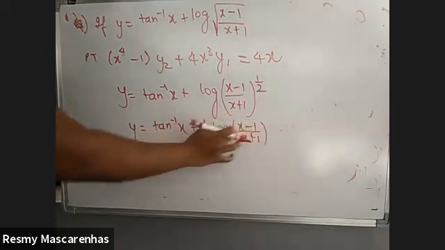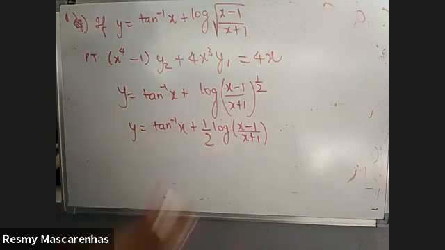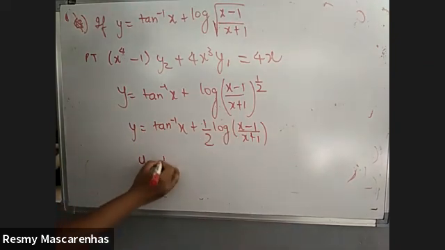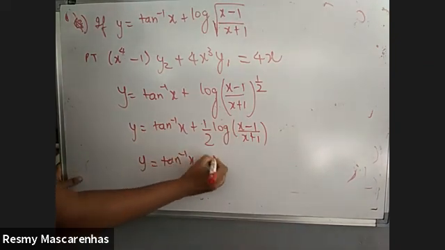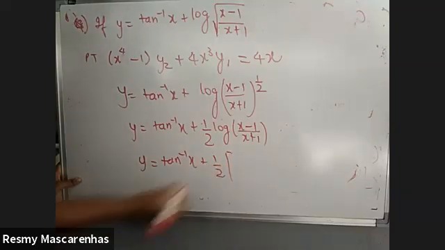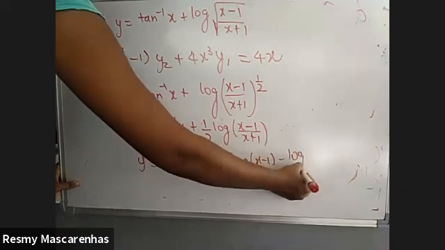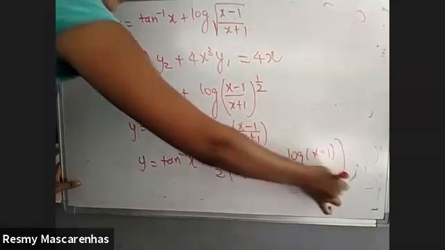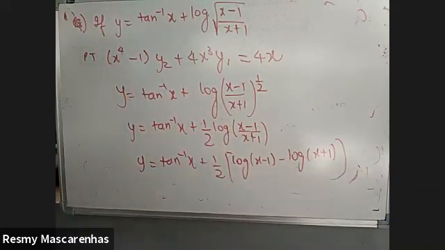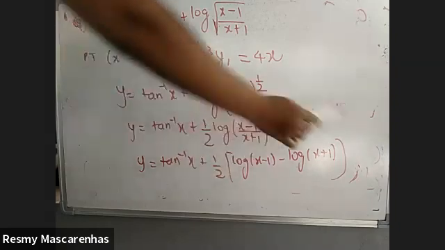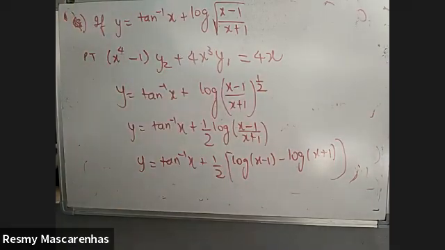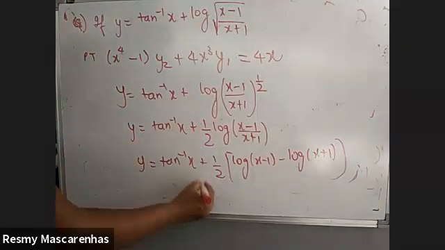And now open up this bracket, log of A upon B. I'm still not differentiated, I'm just simplifying still. So half will be common. So this will be log of A minus log of B. When you open up this bracket, it always becomes easier to take this log. Otherwise, it will be U upon V again. Now you can differentiate.